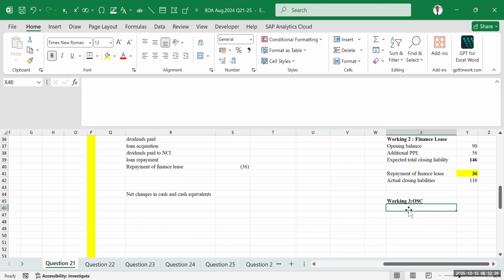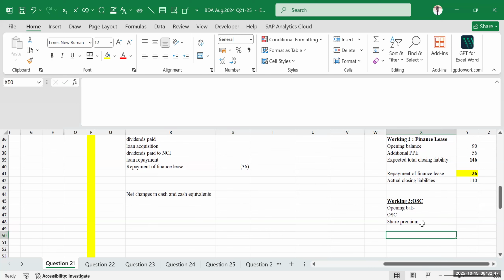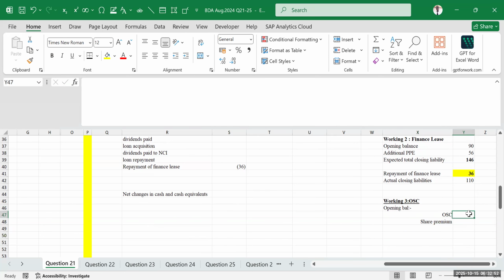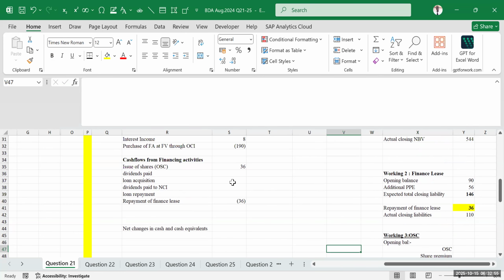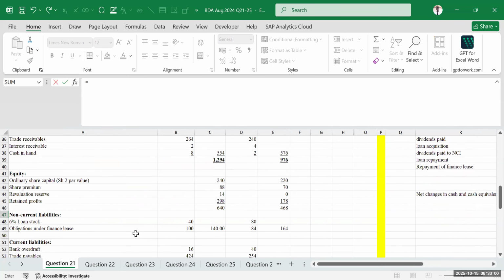All right. So I will just talk about the opening balance of the ordinary share capital account. The opening balance is in two bits: the opening balance of the ordinary share capital, and the opening balance of share premium. They go hand in hand. I'm just doing this for somebody who wants to see it clearly, apart from my approach here. But if you've already mastered my approach, please stick with it. It will save you big time. So for ordinary share capital, opening balance, I will just pick the 220.